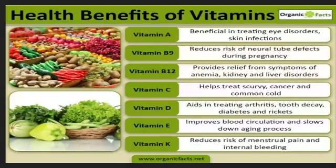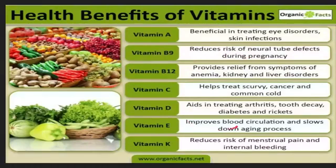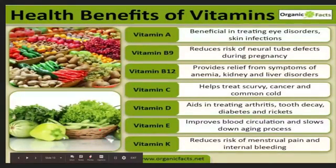B vitamins are very good for moms when you're having another baby brother or sister, and also with emotions. Vitamin B also helps with energy, anemia, your kidney function, and liver disorders. Vitamin C helps boost immunity. Vitamin D, you can actually go out and get some natural vitamin D from our amazing sun. And vitamins E and K, all of these work harmoniously in the body, working with the organs to help your body work at its best.